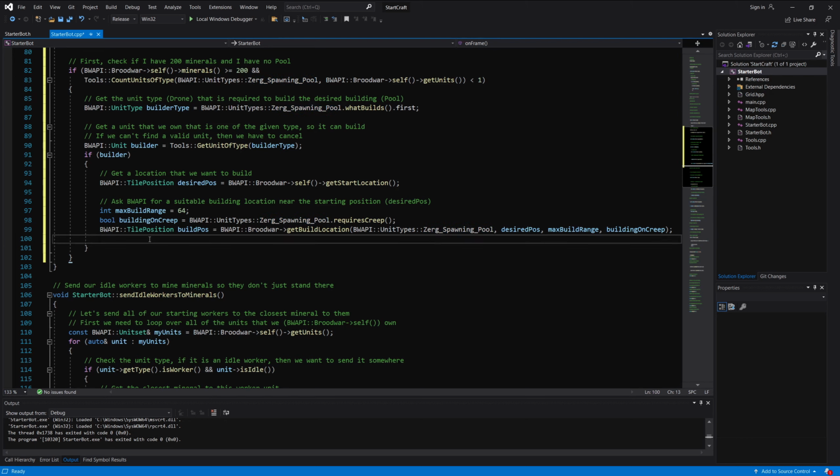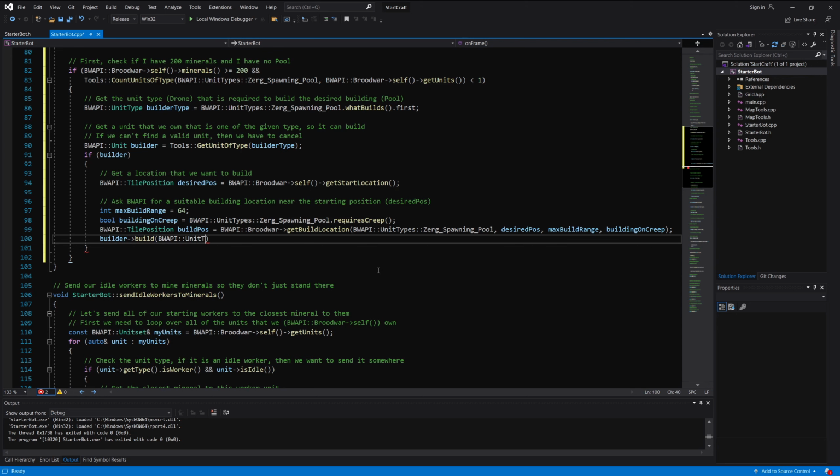Okay, so now with this drone, we order it to build. So builder is our drone. We order it to build. Build is part of StarterBot code.